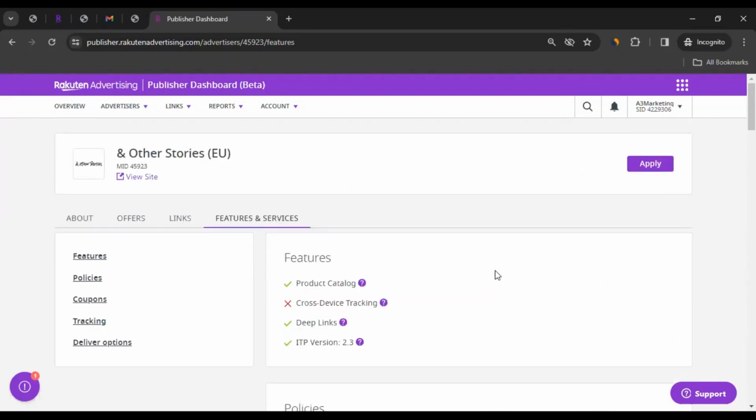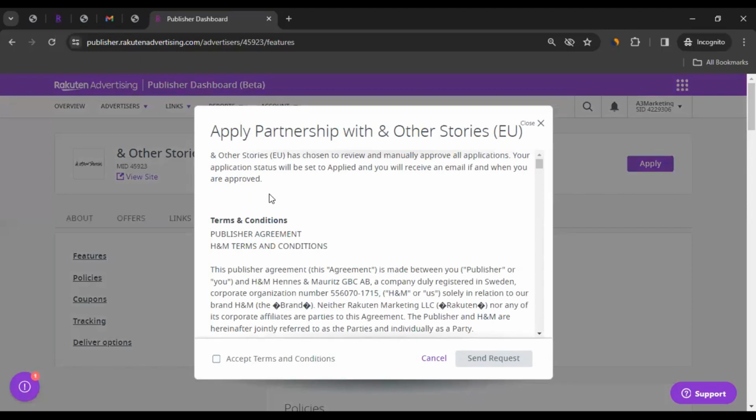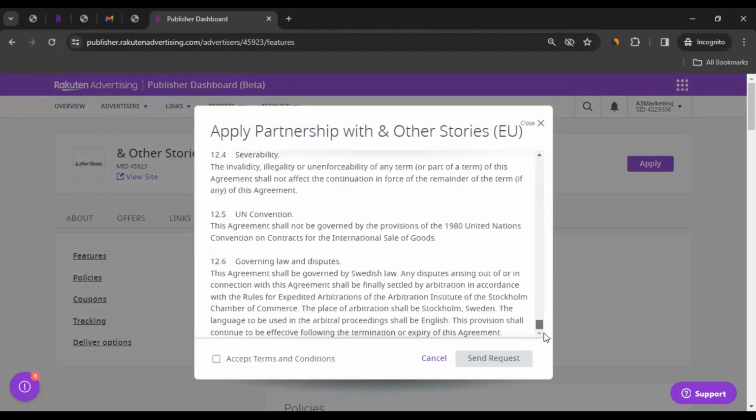Now, let's say you have seen the details, say you want to apply, simply click on apply button, and you can see all the applications that you will send out would actually be reviewed by the brand. If they see if you're a good fit for them or not, that's when they will give you the approval. And that's why it was very important that you must have updated your profile before you initiate the request to any brand. You can read the terms if you haven't already. Click on accept terms and condition and click on send request.